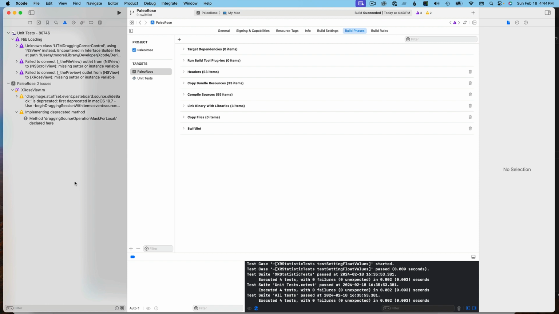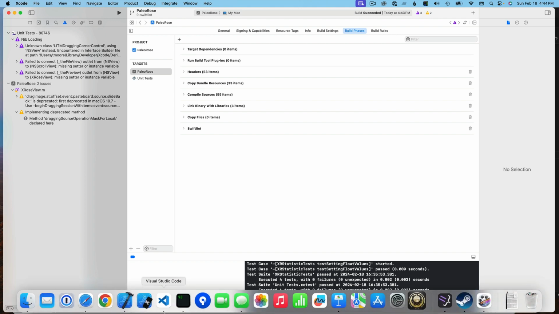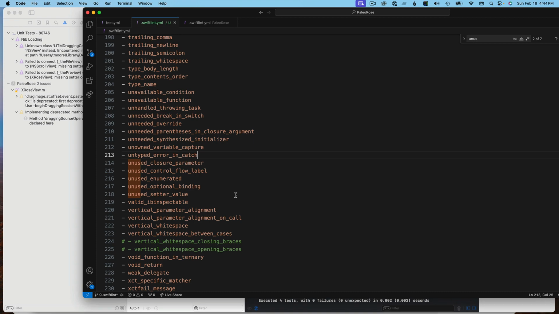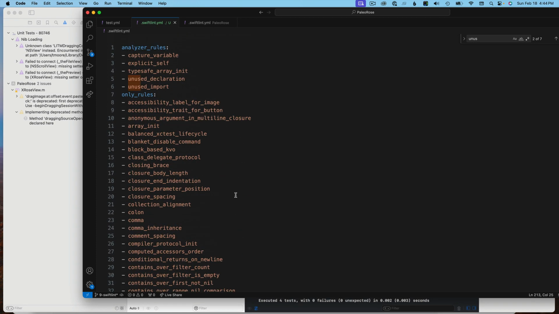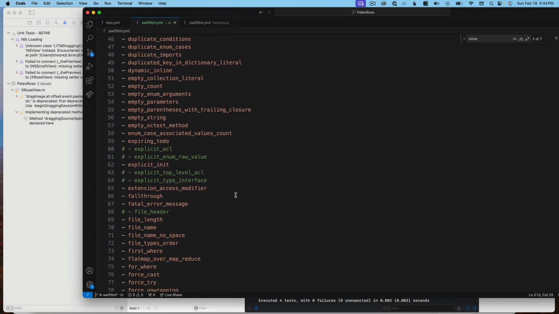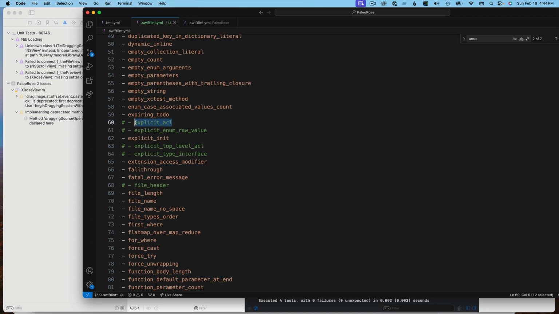So let's take a quick look through our SwiftLint rule list and just make a decision. Do we want to turn those rules that are off on? So let's go through our list. Explicit ACLs. I'm not fond of this unless you're working with modules. Some people like to take your application and just have a very thin layer and everything else is a module underneath.